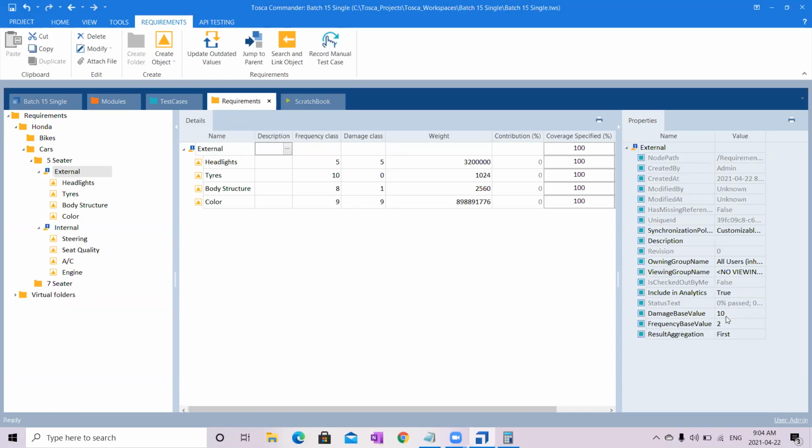The next thing, how do you know which value you should give? If you want to give a value to these requirements, first you should have a clear picture about your epic. So how many times this particular requirement is coming up again and again in future. Accordingly, based upon that, you should give these values.